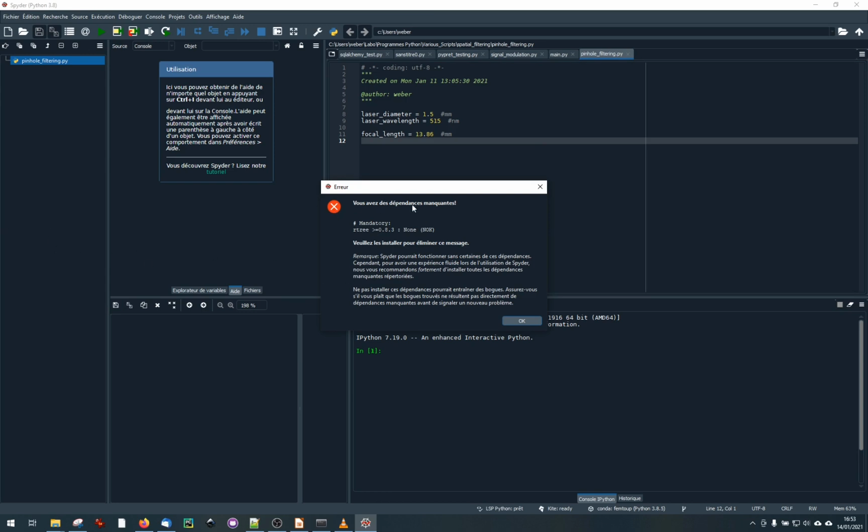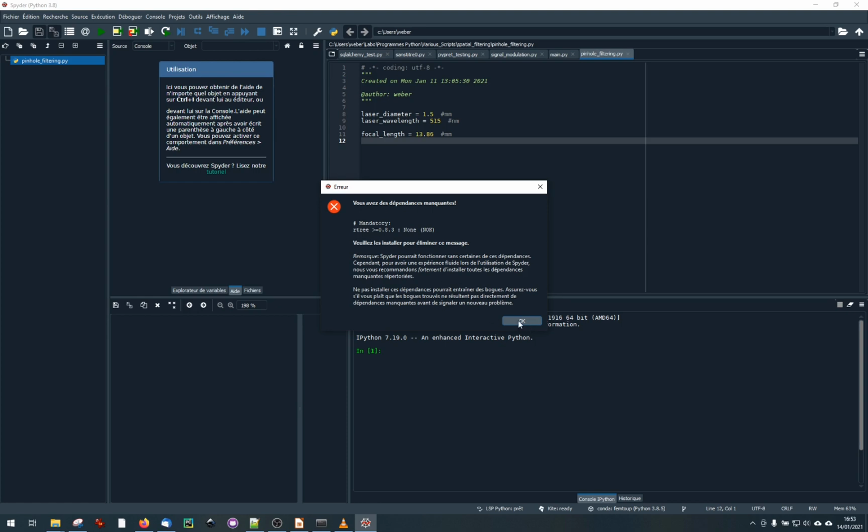So it shows me this window telling me that there is a mandatory package that is not installed. It's called R3, and I checked it. It's already installed in the environment. So, well, at the moment it doesn't really matter.